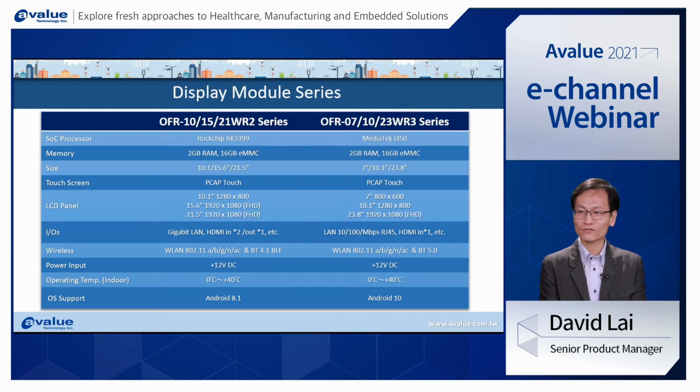We offer two series of solutions with Rockchip and MediaTek system on chip to support from 7 inches HD to 23.8 inches Full HD open frame display modules for the fitness industry. If customers need a bigger size, we can also support it as an option. The embedded platforms are all low power with high performance CPU and fitness design that runs on the Android operating system. We also provide customization design service to meet any customer's requirements. This could be integrated into almost all kinds of fitness equipment applications and is the best choice for your project.